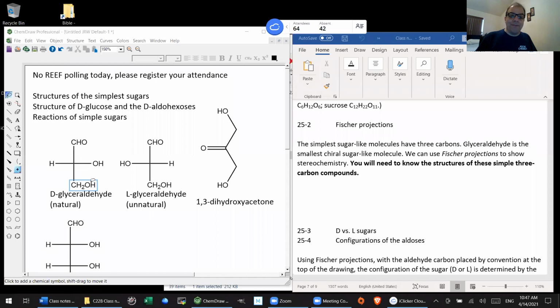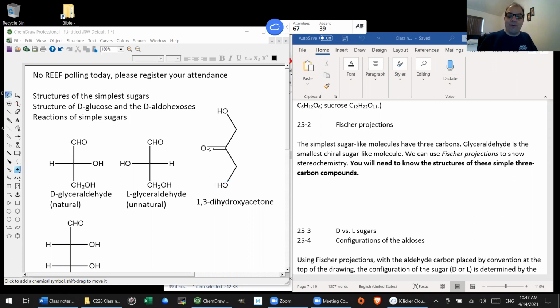the very bottom. By convention, when you're drawing sugars that contain aldehyde groups, which we call aldoses, the aldehyde carbon is carbon 1, and we put that at the top of the structure. That's just, in general, how they draw them. For ketoses, like 1,3-dihydroxyacetone, you might have heard of dihydroxyacetone phosphate, by the way. That's a common metabolic intermediate. I think we're going to meet that compound in chapter 29.